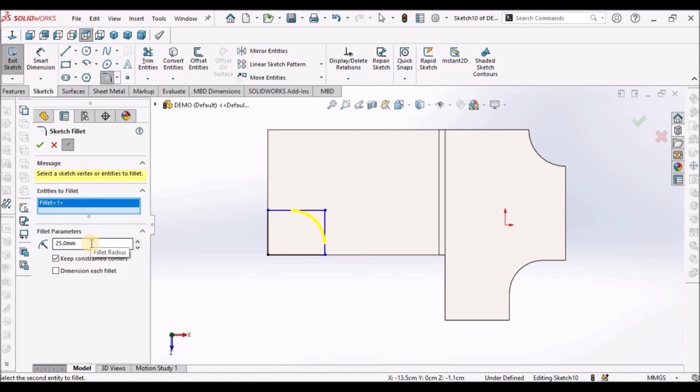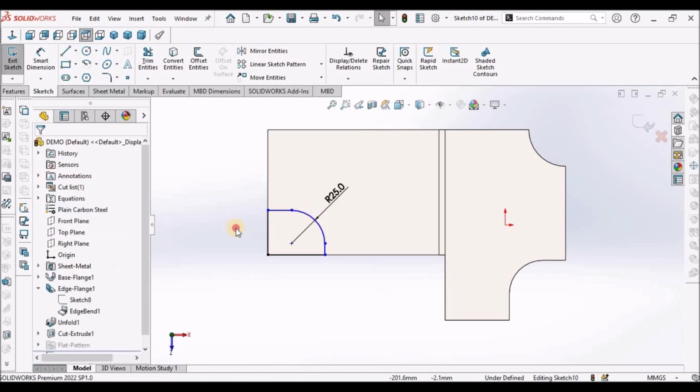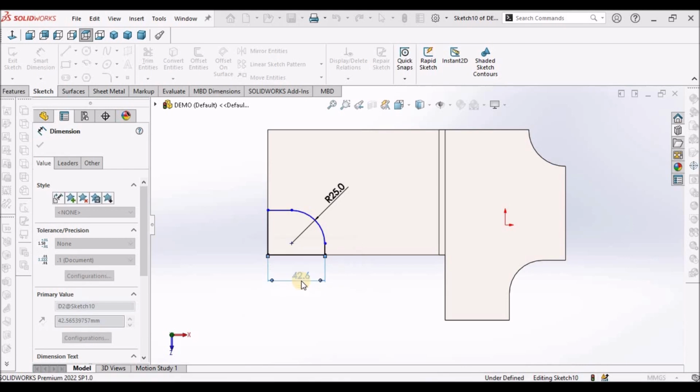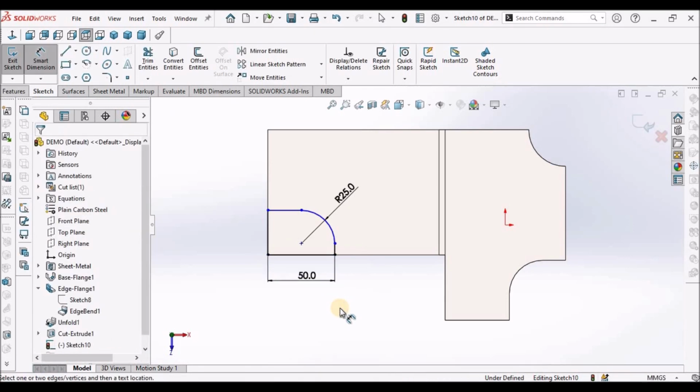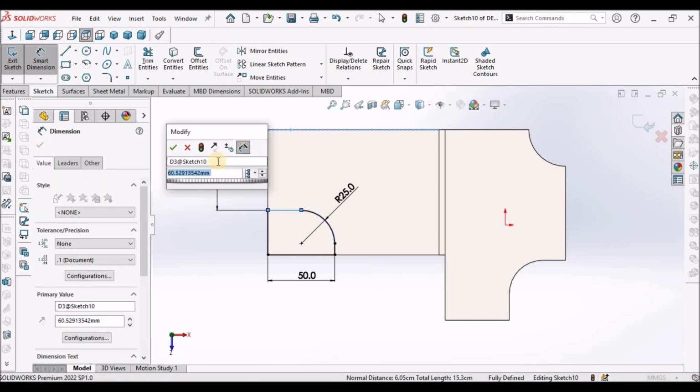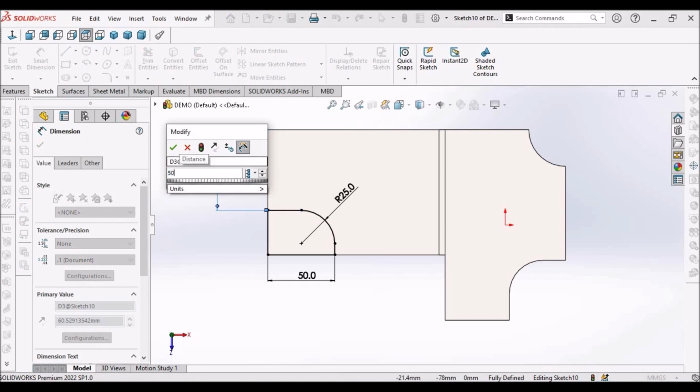So fillet is 25, say OK. Come out of the fillet. Now this value is 50. And the distance between this line and this edge is 50.